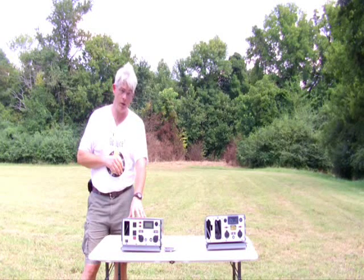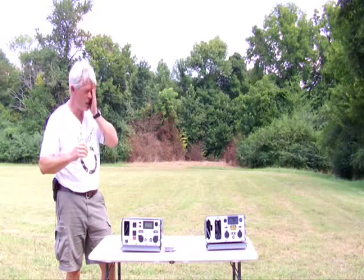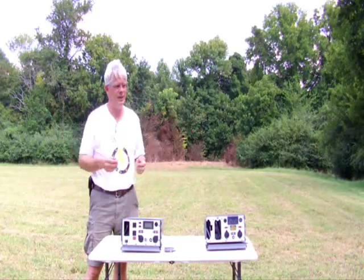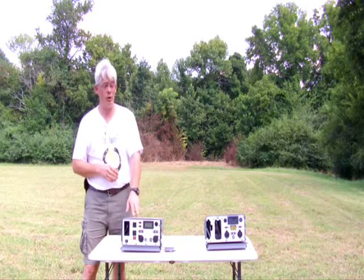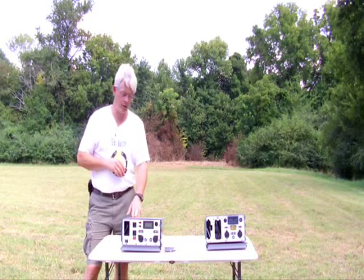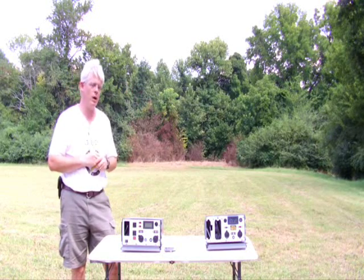The solar controller in the Mark 2 is a 10-amp, whereas the Mark 1 is a 4.5-amp. The Mark 1's 4.5-amp makes sense because you max out at about 60 or 70 watts of solar, which is appropriate for a 24 amp-hour battery bank — about four or five hours to charge if you max out the solar controller. The 10-amp solar controller in this is awesome. It's also an automatic charger, and you can put up to 120 watts of solar into this thing. You could actually push it to about 150, but officially we're going to say 120 watts — that's definitely comfortable.